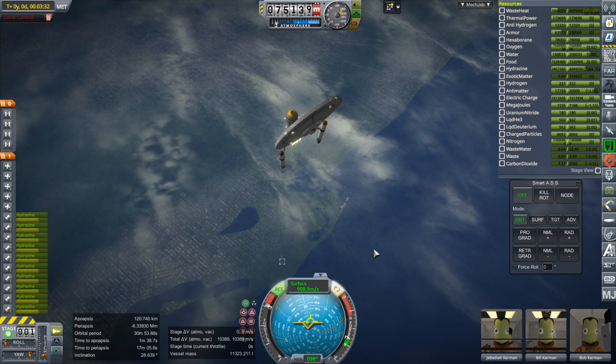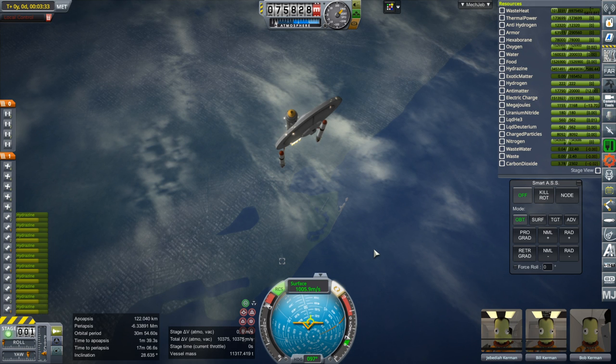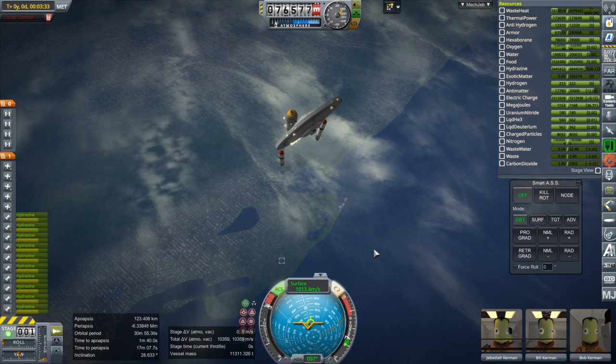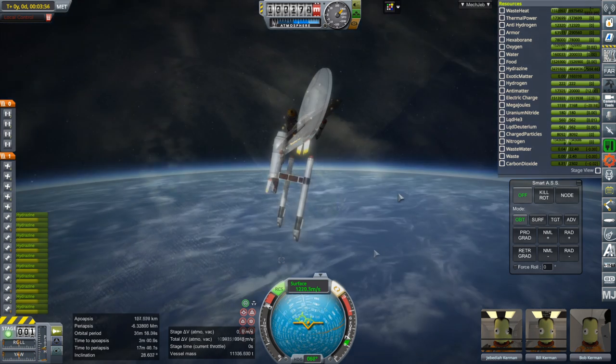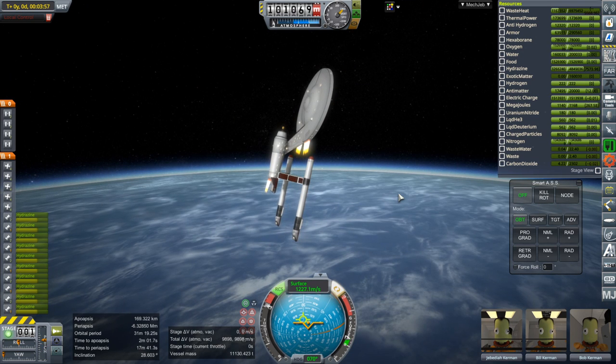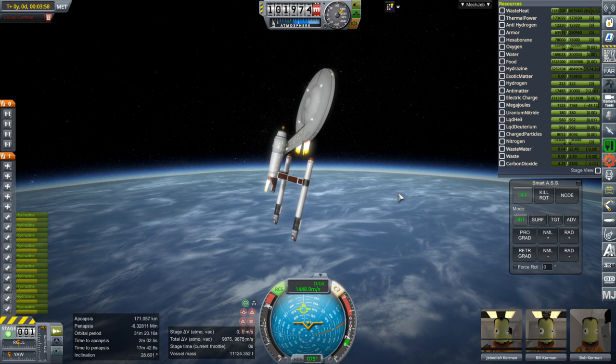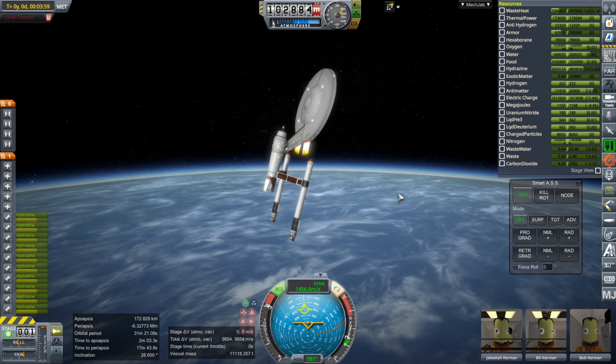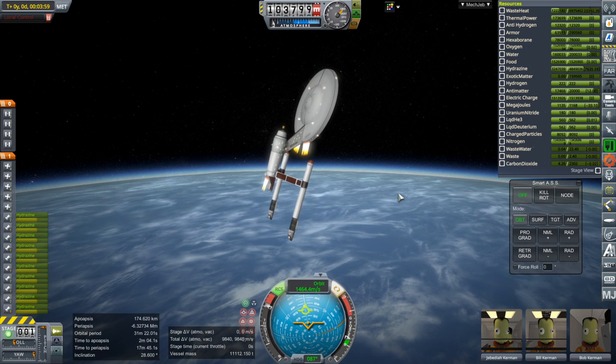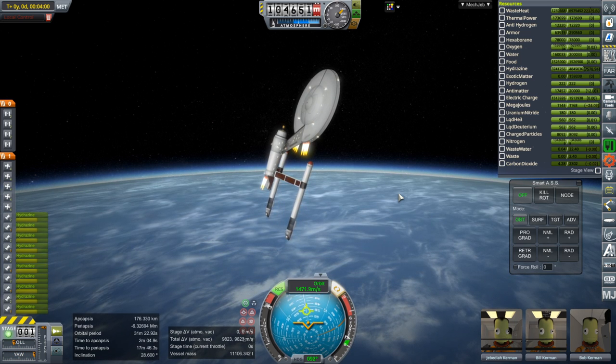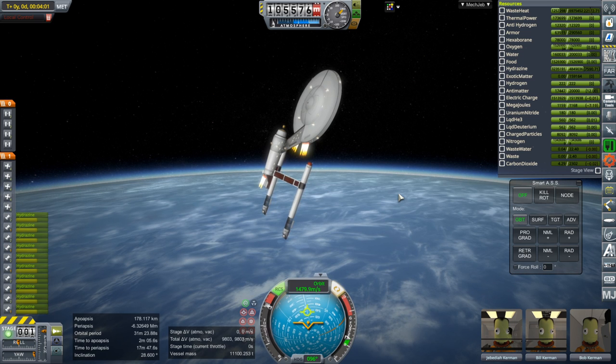So we're not going to really end up in a wacky orbit. Well, not a very wacky orbit. It'll be a pretty standard orbit, though I'll keep burning out so that we can get higher, because if you get too close to the Earth, you can't really start the warp engines. It limits the amount of throttle you can have.